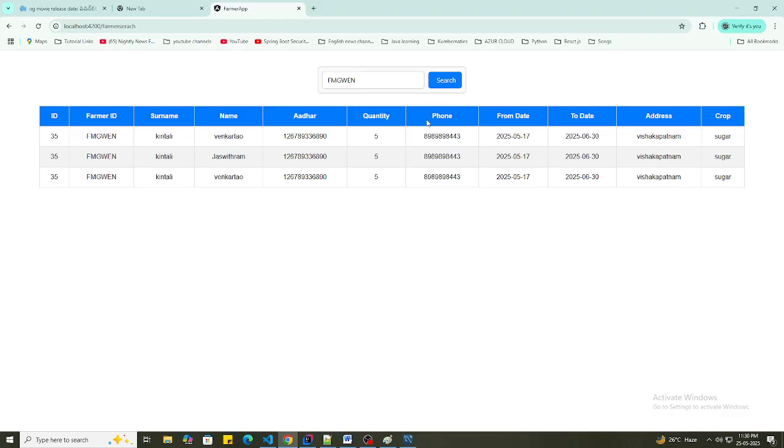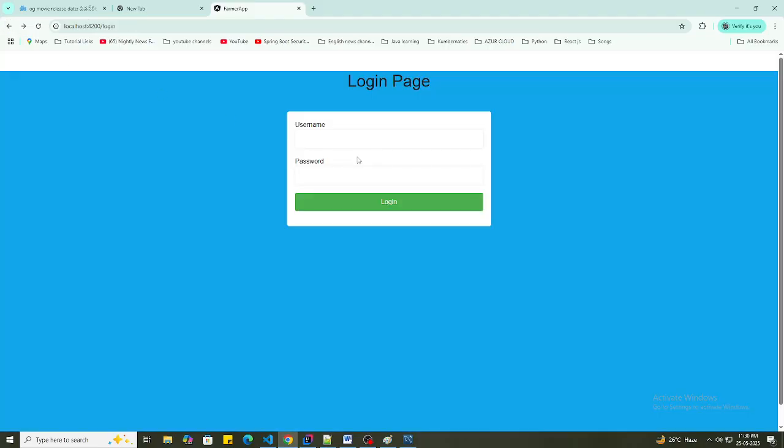As of now, you can understand this is the front end application. What do we have in the front end application? We have a login page.